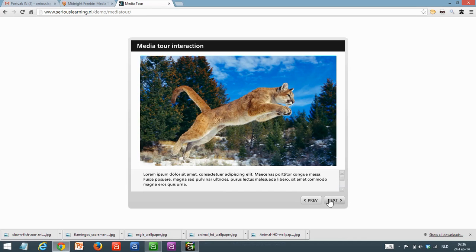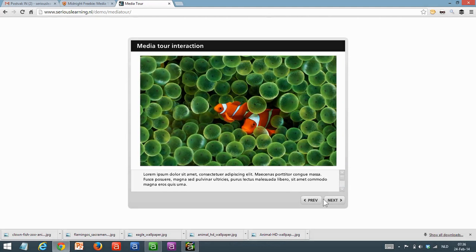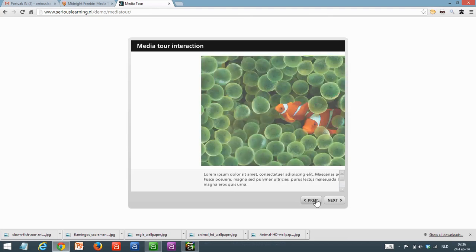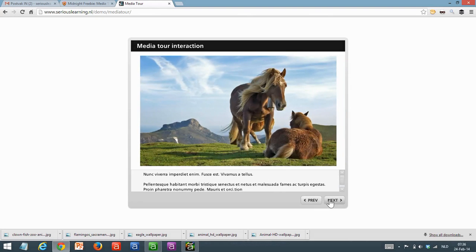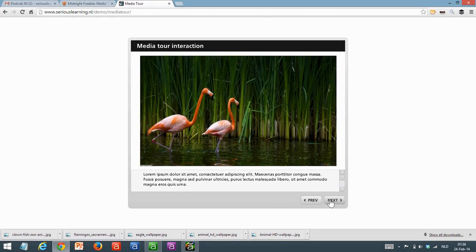So there's a scrollable text area here, and every slide has an animation with the text on it. And like I said, this could be pictures or video or whatever. And the cool thing is you can just use the previous and next buttons to slide through them, and in this interaction I added 5 media assets, and after which it will jump onto a next slide.